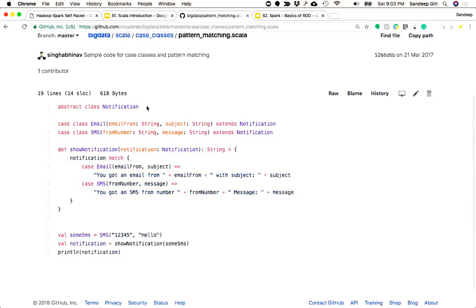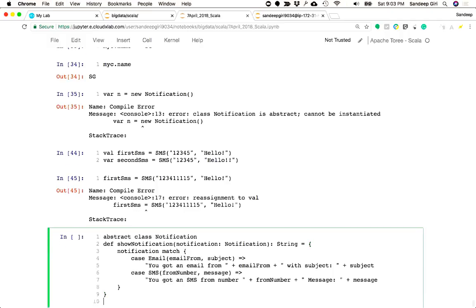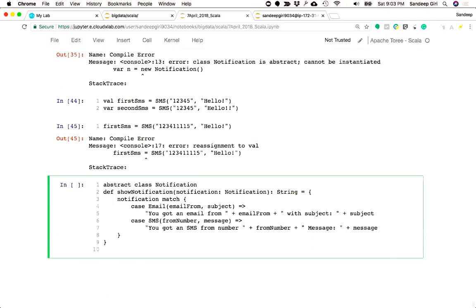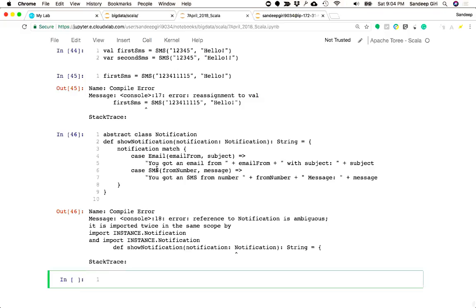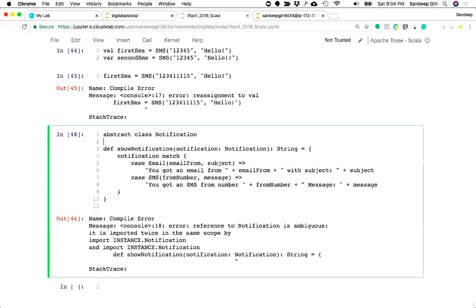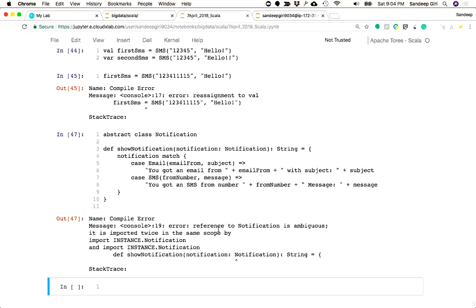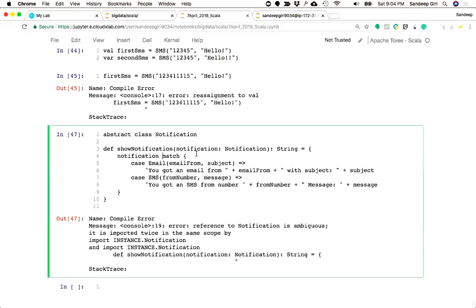So we might define in our class that there is something called notification, and as part of the system we will show the notification. Here it is saying that notification is ambiguous.